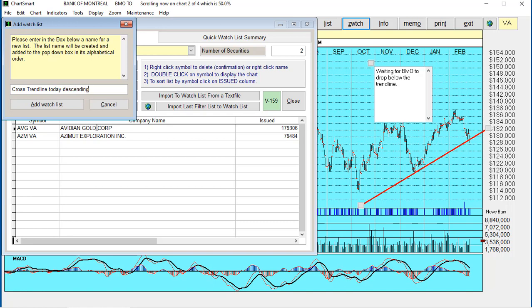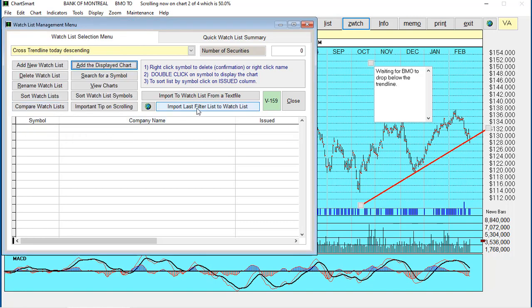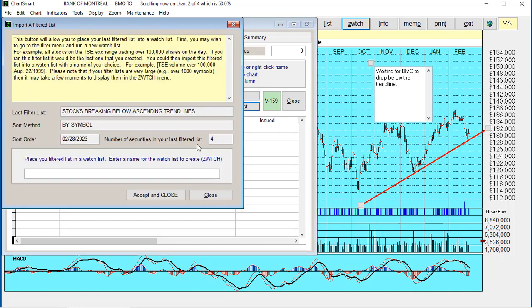Okay, so we'll add that, and what we can do is import the last filter list, which we know was those 4 symbols, and we can give it a name in the ZWatch. So we'll say descending trend lines.